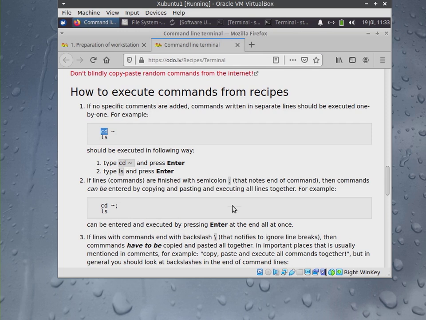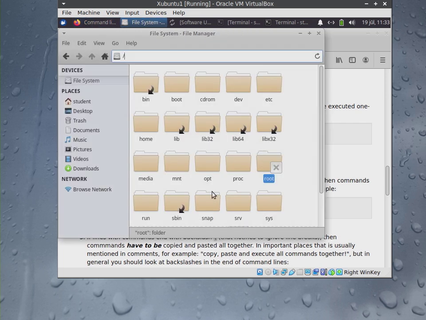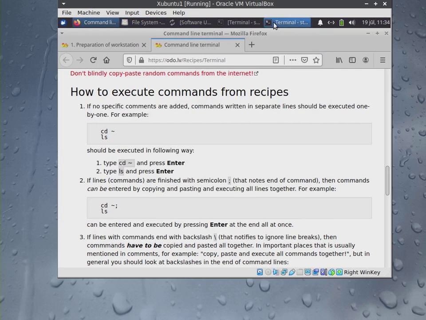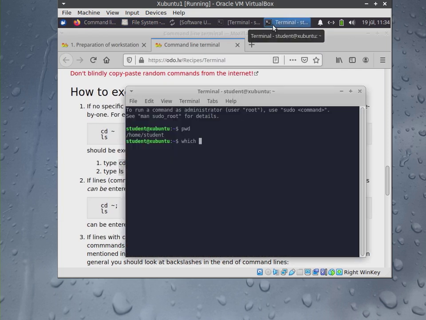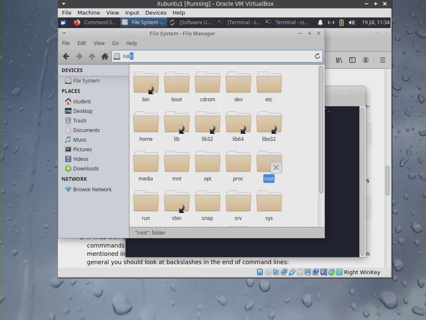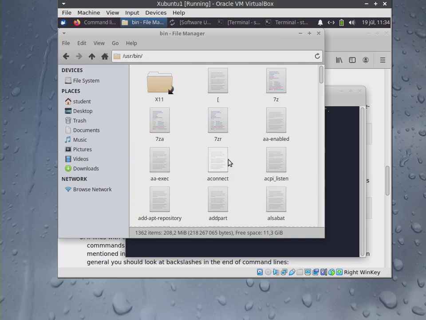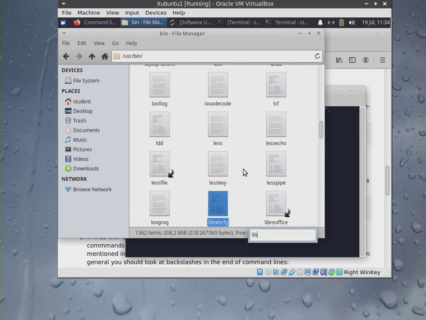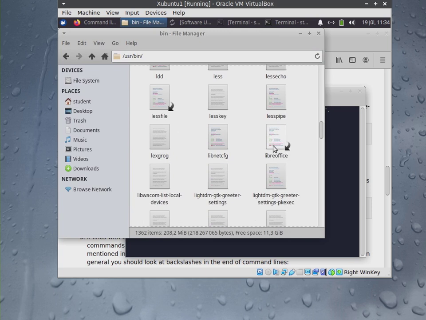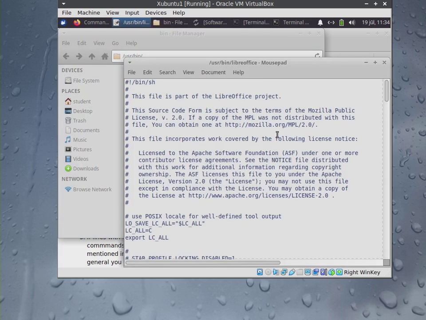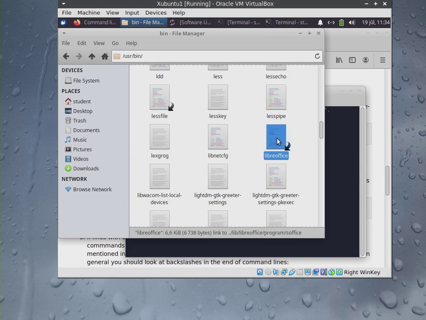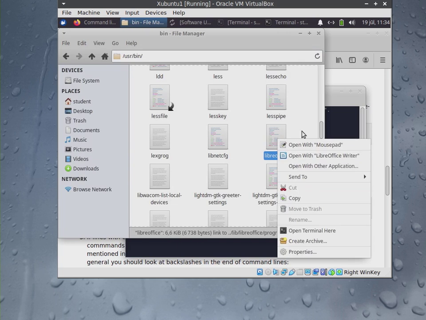Like when you double click on an executable file in your graphical file manager. For example, usr/bin/libreoffice.